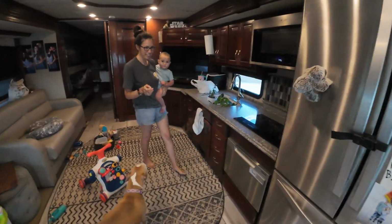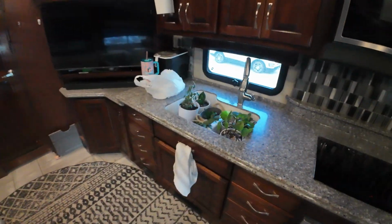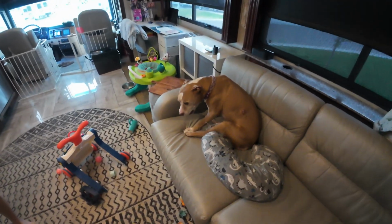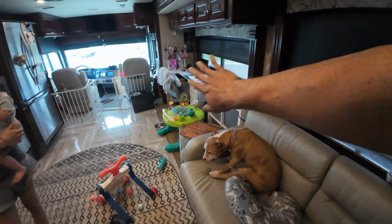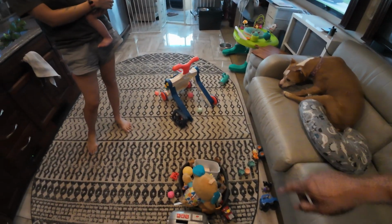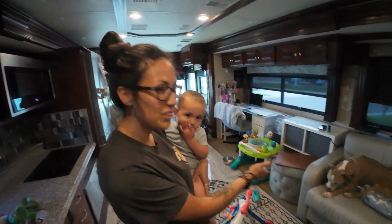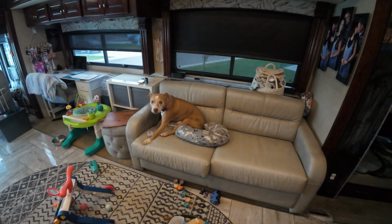Yeah, we got Krista's 7,423 plants in there. Listen, Linda, there's 2 more in the bathroom. Yeah, exactly. We got these little net things here that keep everything from falling out. They seem to have worked so far pretty good. And then down there, well, I guess Miles' bed is a trash can. And we got Leia puppy dog. So we push everything out to the side like that. Pardon the toys. I gotta keep the baby entertained before we go. Yeah. And Leia too, apparently, because she's got the baby ball.